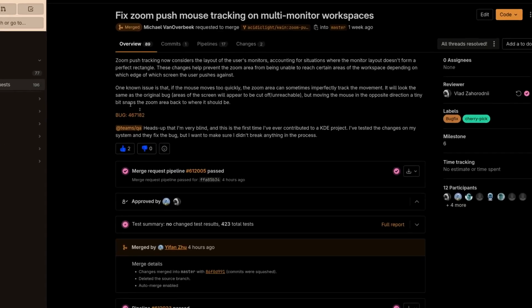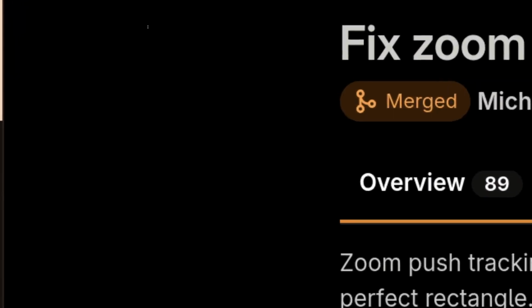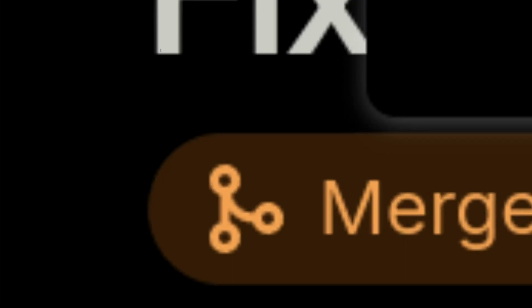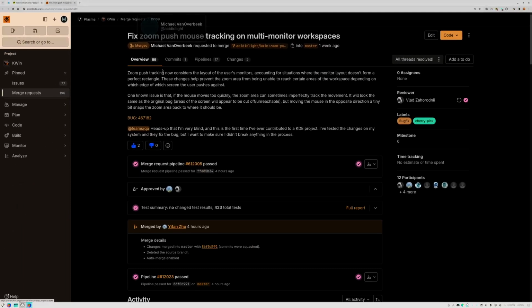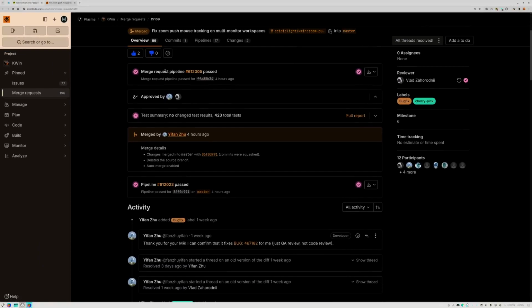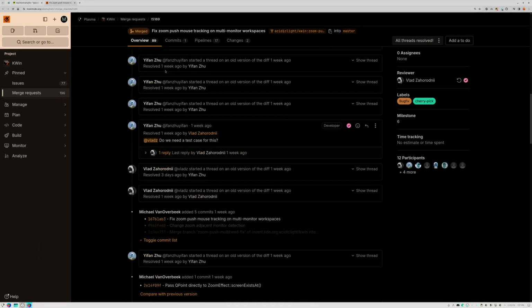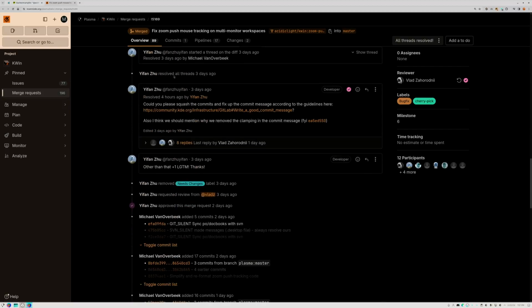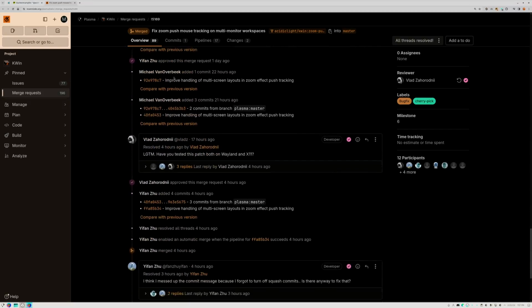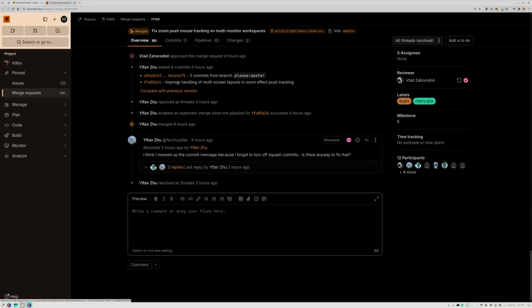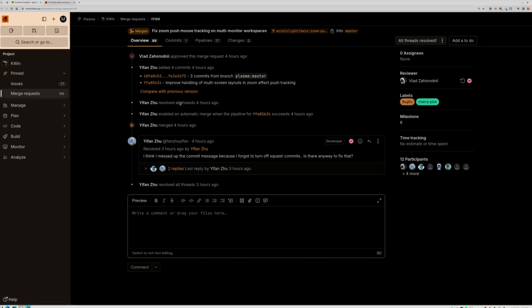But if we look at the merge request, you can see right here, little dark orange, I think, background. Big text, and it says, merged. Yeah, they merged it. So, it was a bit of a lengthy process to get this merged. A lot of code review threads, and a lot of stuff going a little wonky. It's my first time ever contributing, so obviously I don't know everything about what to do.